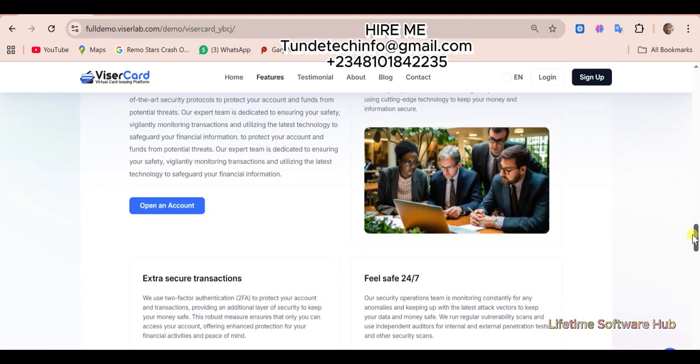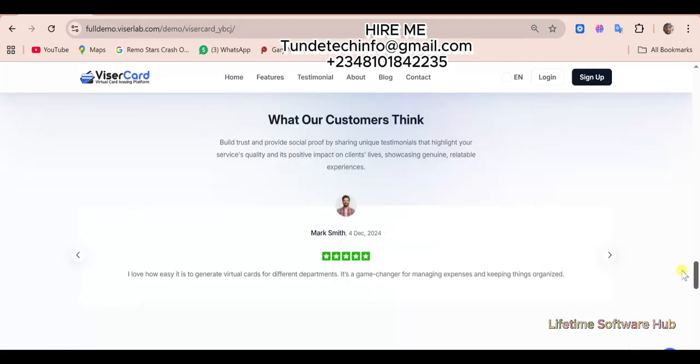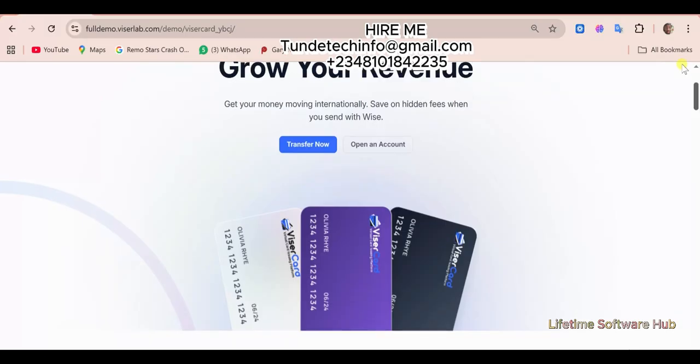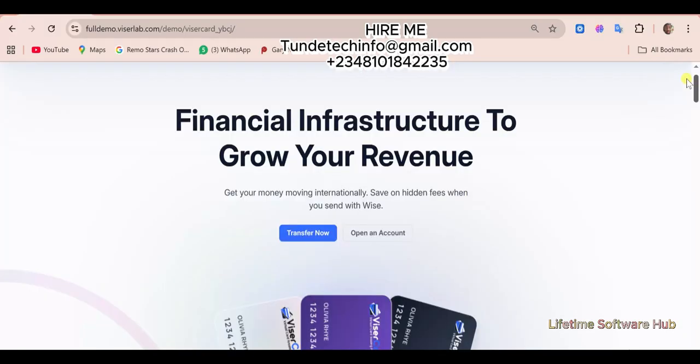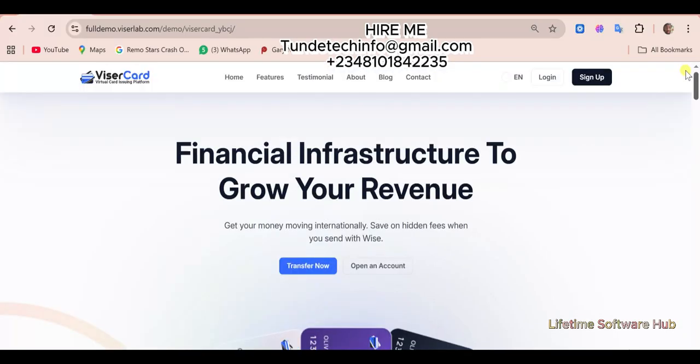Now this can be launched as a SaaS, and you can get paid whatever they need to purchase a card, and you get your money and start making your money, easy peasy. Like I mentioned earlier, you can use it to generate virtual credit and debit cards, not normal ones, for example. It can be used for online use, to purchase something online.